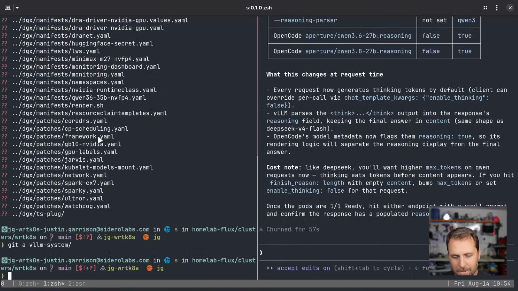Okay. We're gonna cancel all this. No request now generates thinking tokens. Yeah, we know. All right.